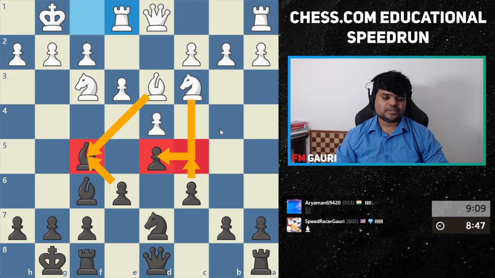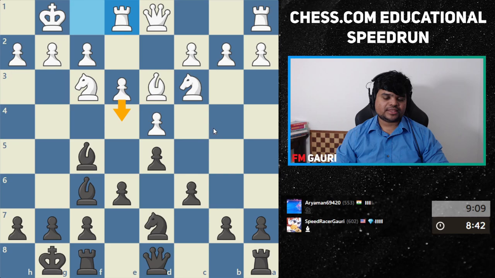He's planning to play e4, I think. So we can let him play e4 and then think about it. Another move is to see if we can attack some of his weaknesses. So queen b6 comes to mind. So these are some of the moves I'm thinking about. Okay, let's play queen b6. Attack this pawn.